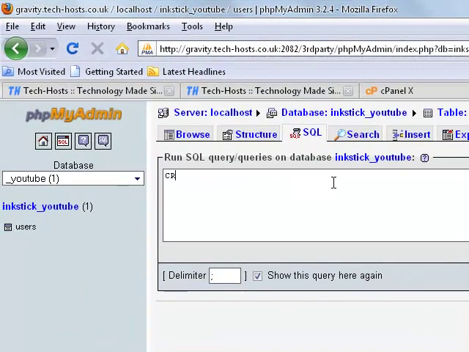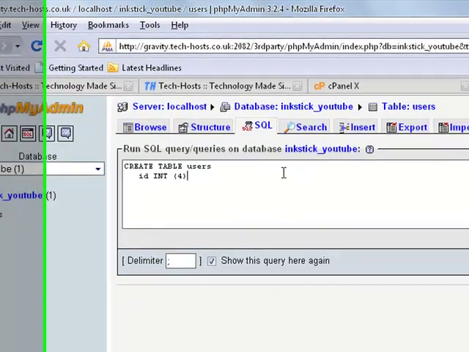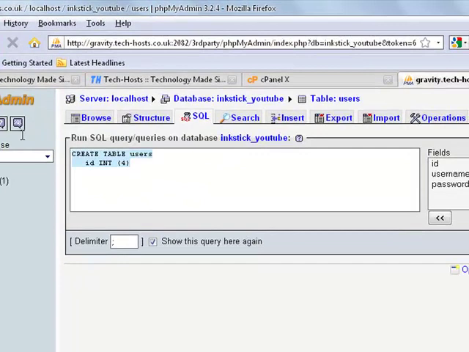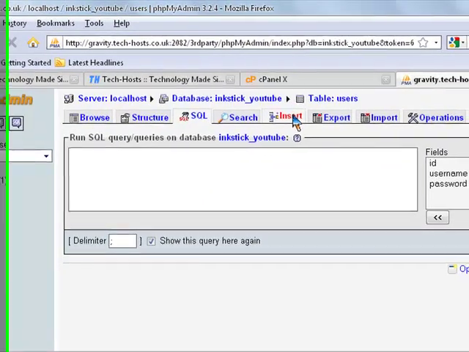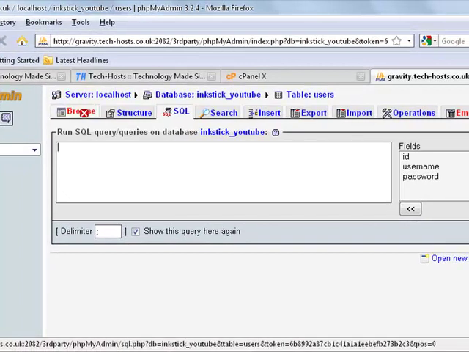Just type create table and then whatever, so users, and you can put ID in brackets with the amount that you would want. That's another way you could do it, but it's a lot easier to do it in the insert option. Once you've done that, you can then connect to it.